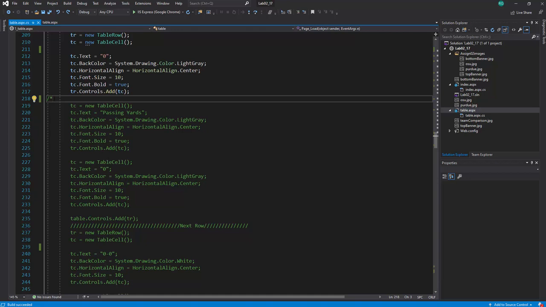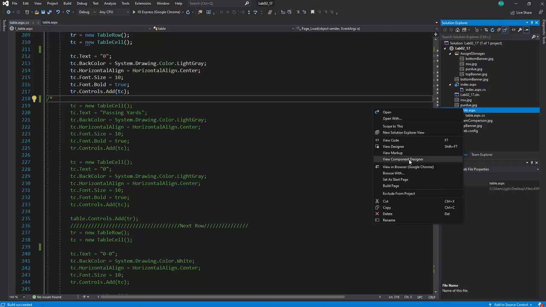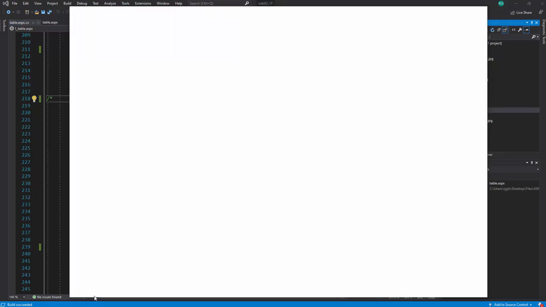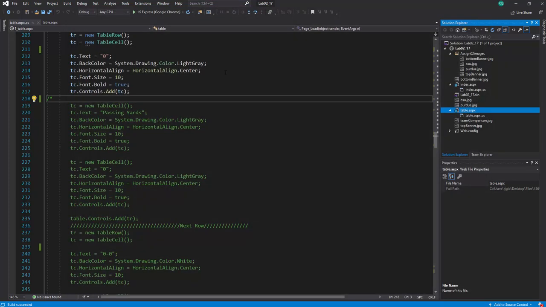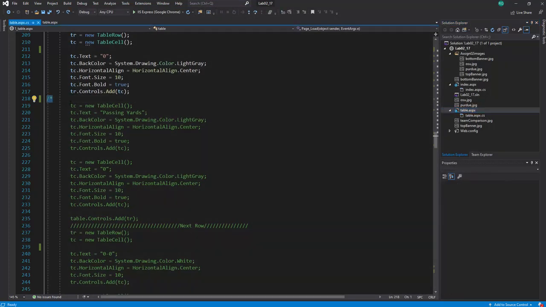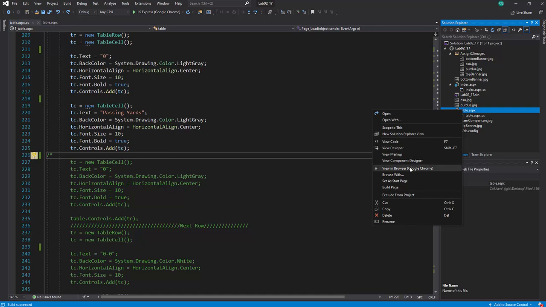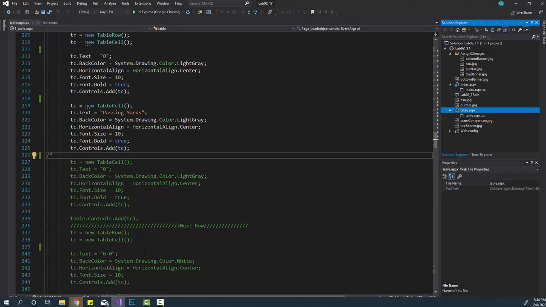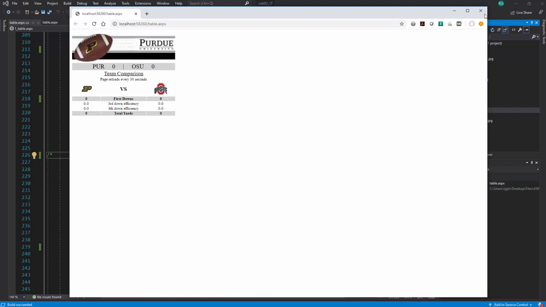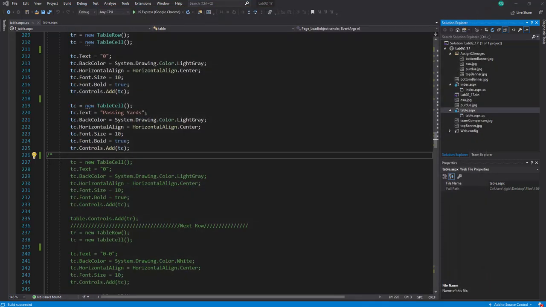So that loaded just fine. I'll take that out. I'll come down here to 226. Rebuild that. That loaded fine. So now I've narrowed it down from 226 to 239.